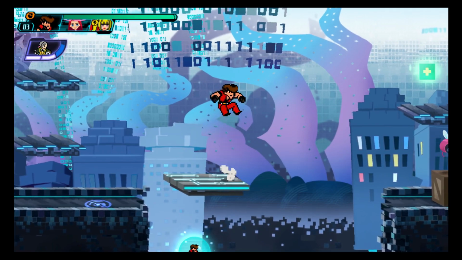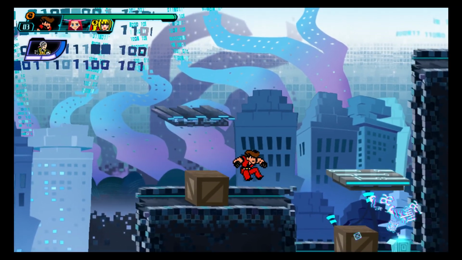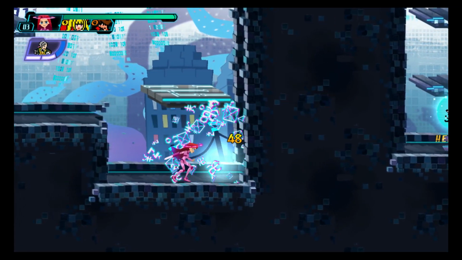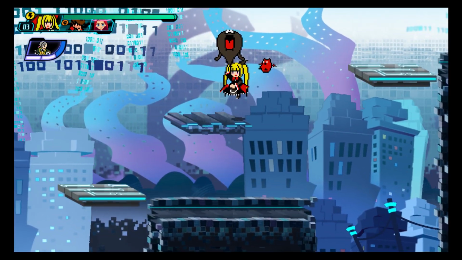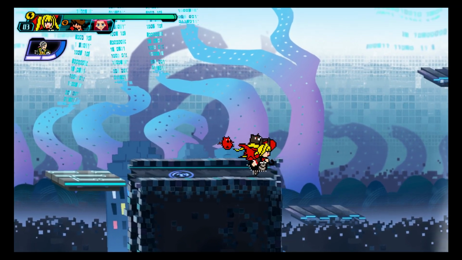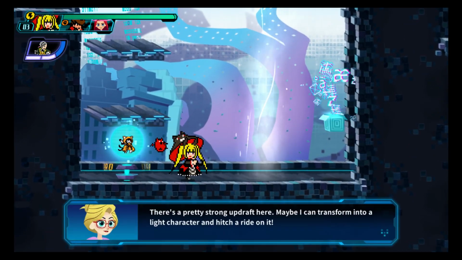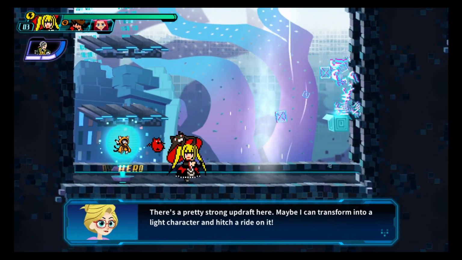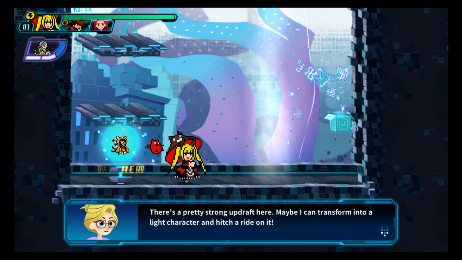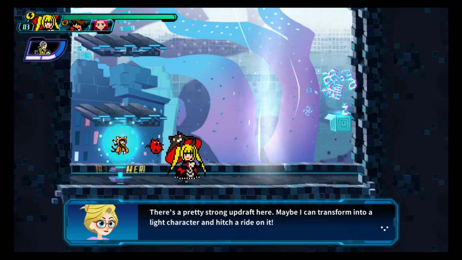Okay, so it looks like Jimmy Lee can jump pretty high and can do a hurricane kick, basically. And he can smash boxes. So I think Rachel is rather ideal for jumps like this. I think Rachel is ideal for situations that require jumping. There's a pretty strong updraft. Maybe I can transform into a light character and hitch a ride on it.